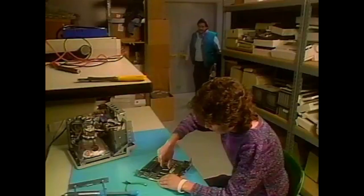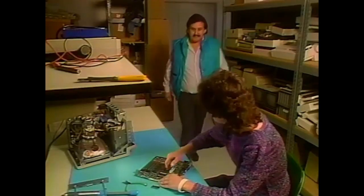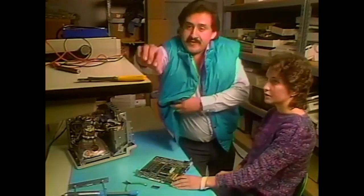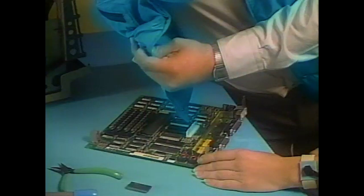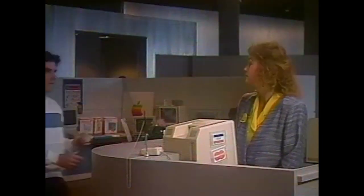Did you see anything wrong? Let's look again. The tech walks up wearing a synthetic jacket loaded with static. He doesn't touch a thing, but when he reaches across to get the tool, his jacket almost touches the work on the bench. And that could be enough to hurt the board. Try this one.